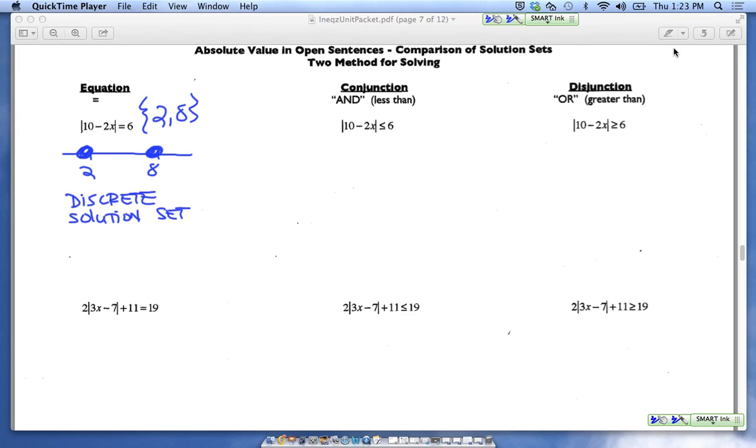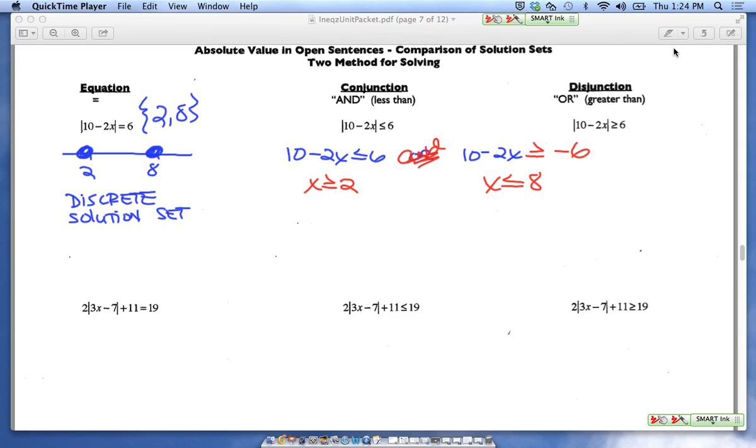Conjunction, on the other hand, well, to solve this as bifurcation, you take exactly what's given inside the absolute value bars and you solve it as it's given, completely intact. And then the other equation that you set up, you have 10 minus 2x, but now you reverse the inequality symbol and you set it equal to -6. So you can see the subtle changes. And then you solve each one down and you end up with x is greater than or equal to 2. And I should have used the word and instead of or because this is an and, x is less than or equal to 8. The same boundary points as before.